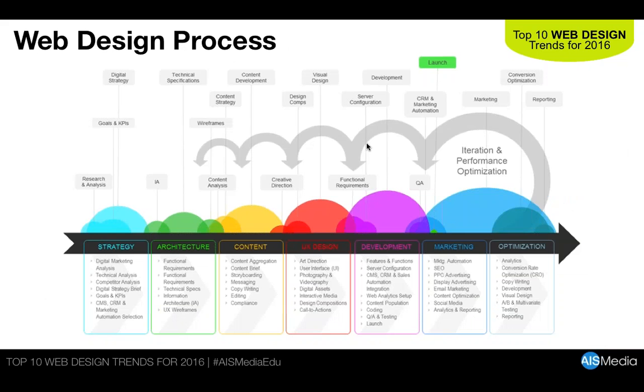But just for the purpose of today, the reason we're sharing this illustration is to provide some insight in terms of the complexities that go into effectively designing a site, whether it's a landing page or an entire website. It all really starts with strategy, where we have to ask ourselves, how will the performance be measured? Will it be measured in terms of sales generated off the site? Will it be measured by leads that are generated? Or maybe by phone calls that are received? If you're a doctor's office, you want those phone calls to be potential patients, obviously looking to book.